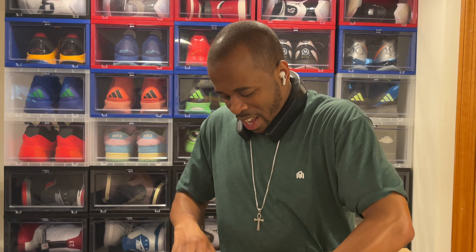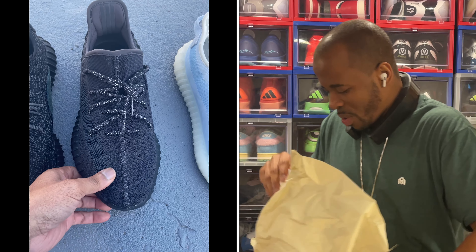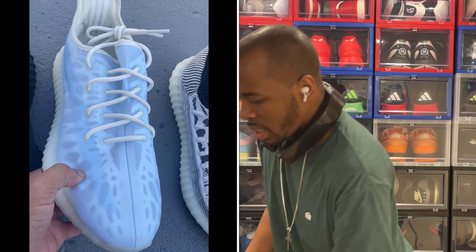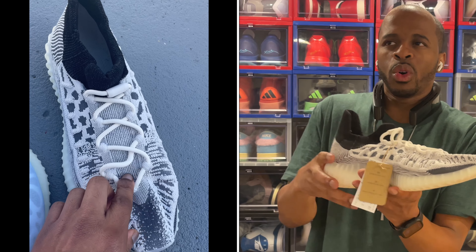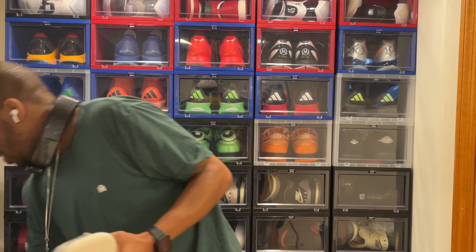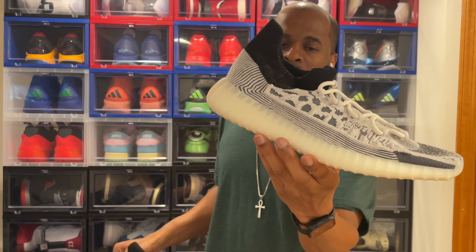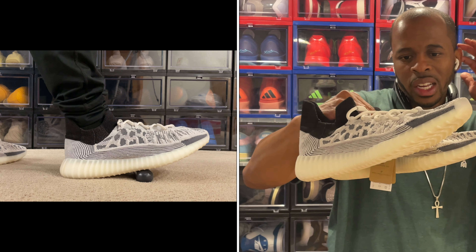Yes sir! You'll see a video here of me comparing the Yeezys. When you see it in daylight, the whole natural color really comes through. Let me take this out — yes sir, this is the second one. Usually with the Yeezys they came out with infinity laces, and on certain models you had the option of swapping to regular laces, but you don't have that option with this — which is fine. So here we have the Yeezy 350 V2 Compact — the Slate Pandas. By design it's pretty much the same as what I showed previously with the Slate Carbons, but this one in my opinion is one of the most classic Yeezy Compact colorways.